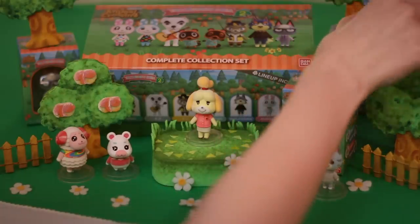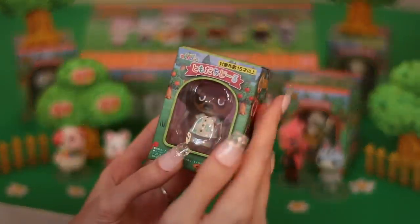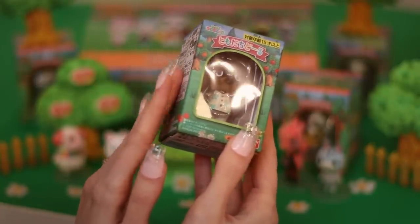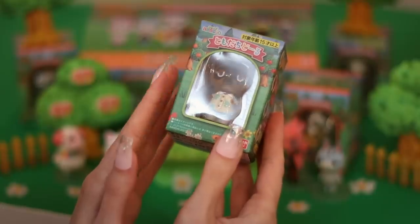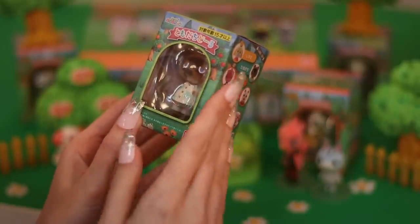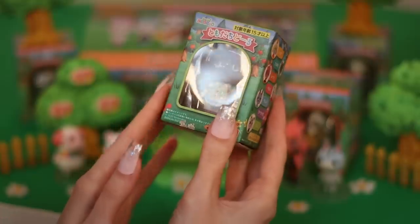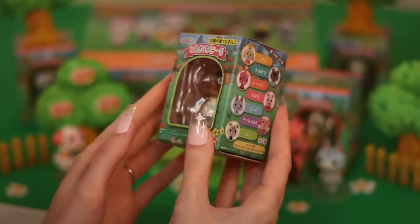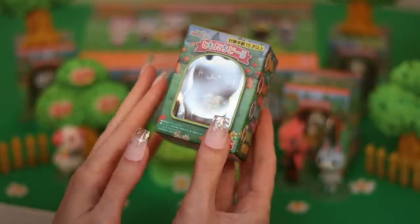I think it's time we introduced the wonderful Mr. Tom Nook. He tends to be a polarizing figure in the Animal Crossing world — people either love him or jokingly hate him. He's got a big personality. He operates the village store and largely gives you loans to make your house bigger and has all kinds of little schemes — and very legitimate operations as well, it has to be said.